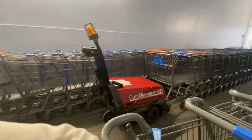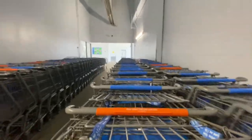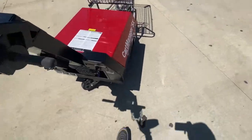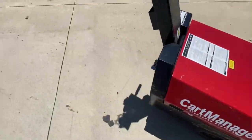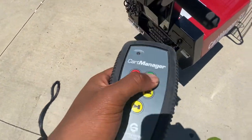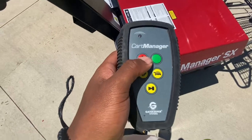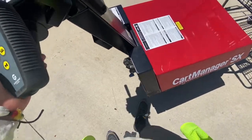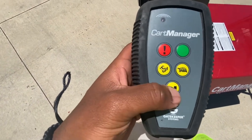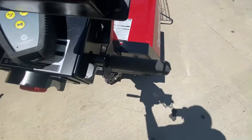Push these up a little bit — got the cart mule over there, I'm gonna show you how to use it after I pull these up. So basically this is all you gotta do, just pull these up. All right guys, I'm gonna show you how to cart mule real quick. So basically this is it right here, you gotta put the cart thing on this, pick it up. You got buttons — this is how to pair it, and this is the emergency stop, like if you need to stop in front of a car. You got the turtle, you got the bunny, you got the horn. First you gotta turn it on.